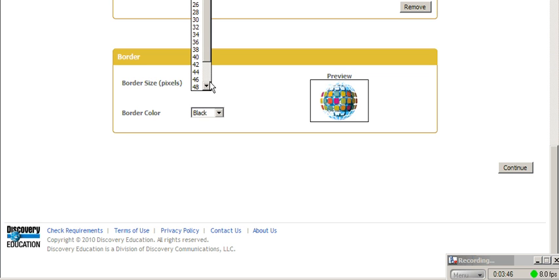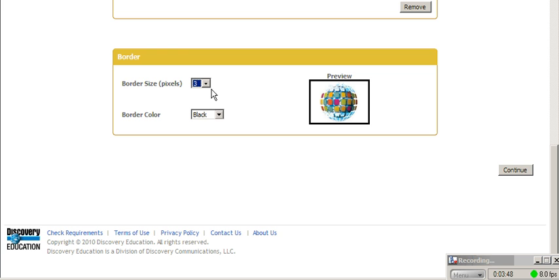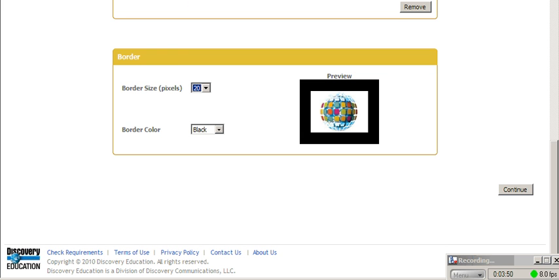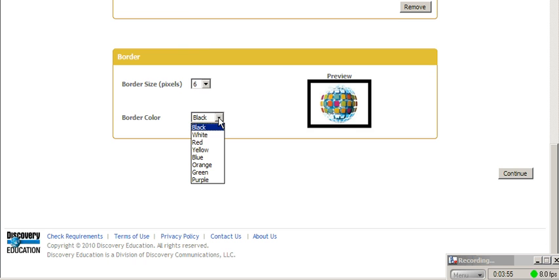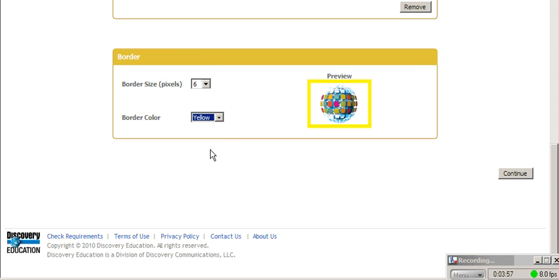If you wanted to change the border size around your image, video, or other type of media you have selected, you can go ahead and change that. You can also change the color of the border.